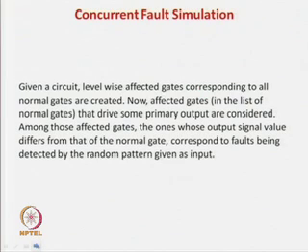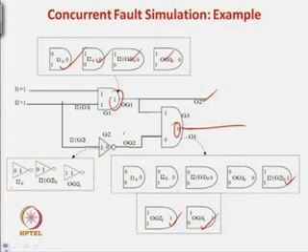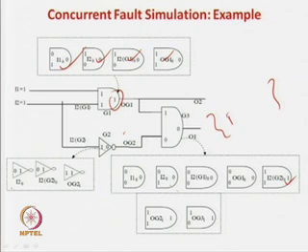So, this is just a very simple extension, or you can call it the same version, of your deductive fault simulation. In the concurrent fault simulation, instead of propagating the fault list, we are just propagating the series of gates. That is the one thing. And another thing you should observe, that in case of deductive fault simulation, we have the fault list which tells that only fault 1, fault 2, say fault 3 are detectable, but it will not retain any information which is non-detectable.